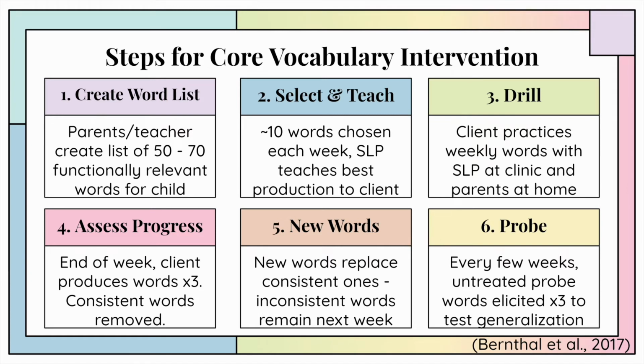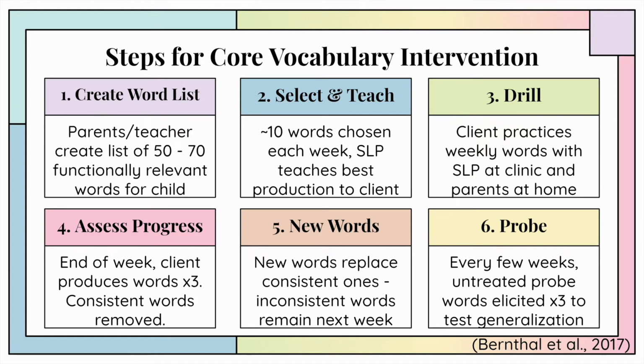Then, step 3, the client practices the 10 target words with their SLP during their appointment and also with their parents and teacher throughout the week at home and at school. Parents and teachers are really, really valuable agents of change who can make a significant difference in the effectiveness of the core vocabulary approach. The more persistent that they are with drilling the target words and working to ensure consistent productions, the greater the chance for success and remediation of inconsistent speech disorder.